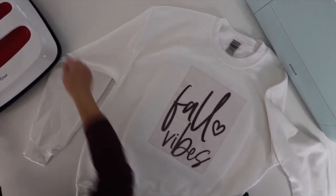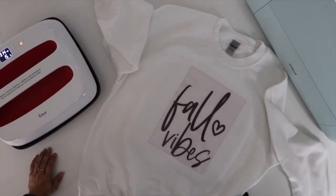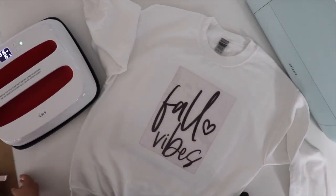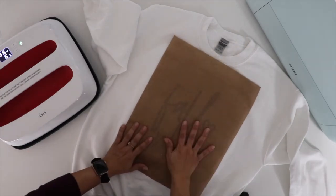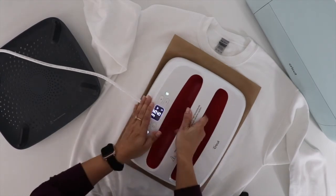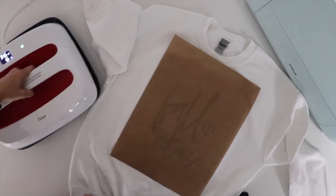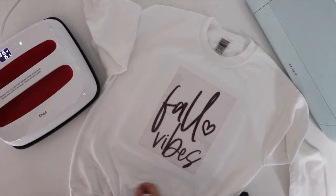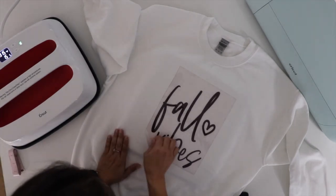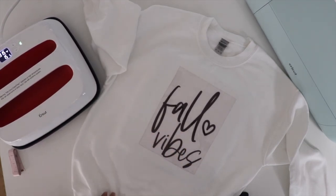It's almost ready, guys. It's at 314 right now. I don't know if you guys can see it. It's ready. Okay. And should I do it like this? Or with, I think I did it with the Teflon the last time that I used this. And I'm going to do it this way. And I'm going to apply some pressure. And this one should be easy. Didn't give me any trouble when I did it on the totes. Just love the way it feels though. Oh, I think this one is a warm peel, so we have to wait.